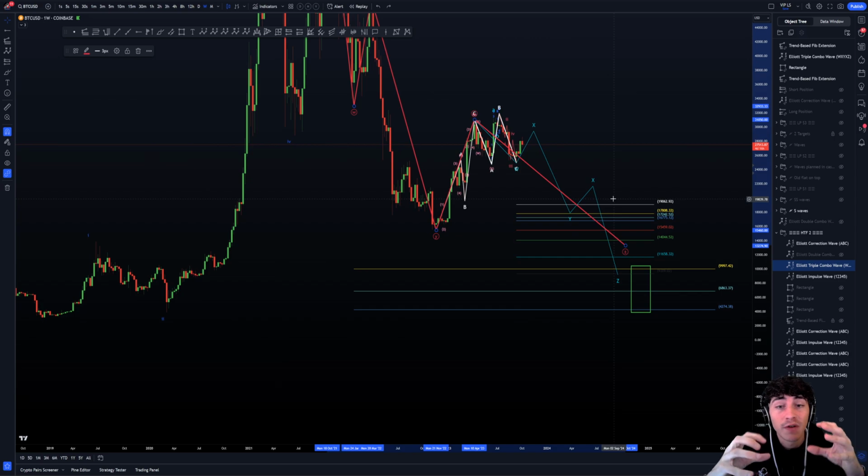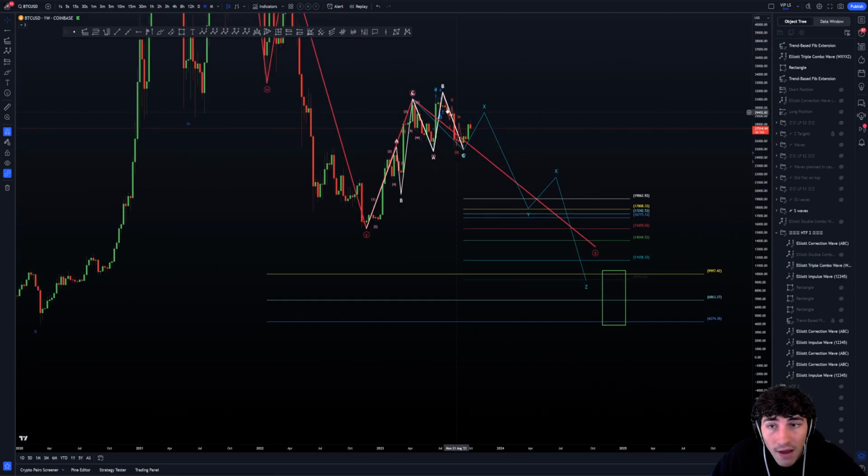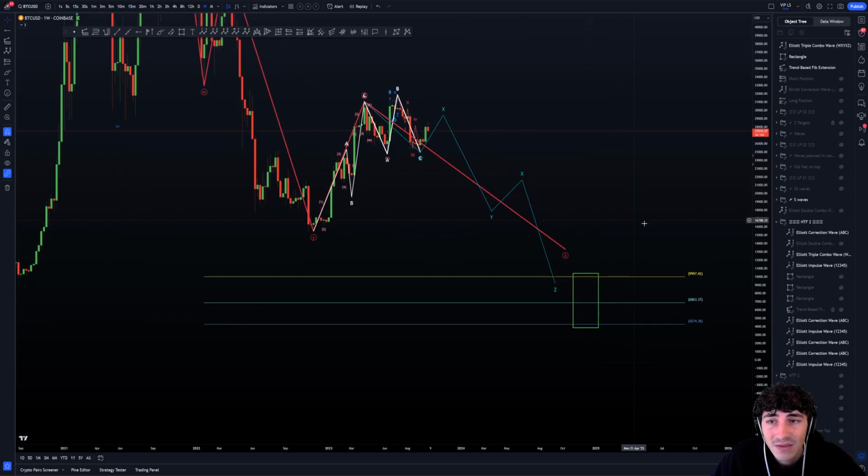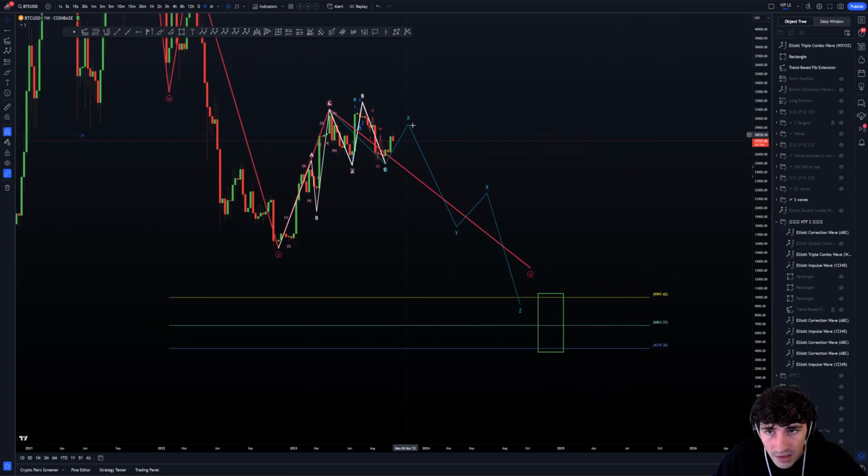In that case, how do you find the targets? You simply pull the smaller wave extension to find the different targets you have, in addition to the bigger time frame targets. So to speak, we need to get these waves to the downside here to be able to find the targets. For now, it's really too early. So if we get a drop, we are going to pull the extension tool, find the targets, and I'm going to update this bearish count. Okay, but this is a plan if we have to go down.